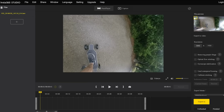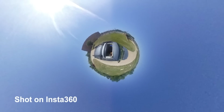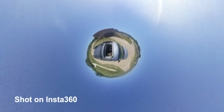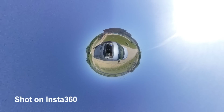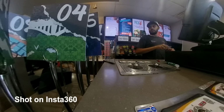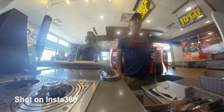And the software is actually pretty cool. It allows you to create keyframes where you can change between different looks, like fisheye or small world, tiny planet, whatever you call it, or a panoramic view. And you can also pick tracking points in the software and actually decide where you want to highlight. So as you go along, you can pick point 1 or point 2, and the camera will slowly pan back and forth between these points on its own.